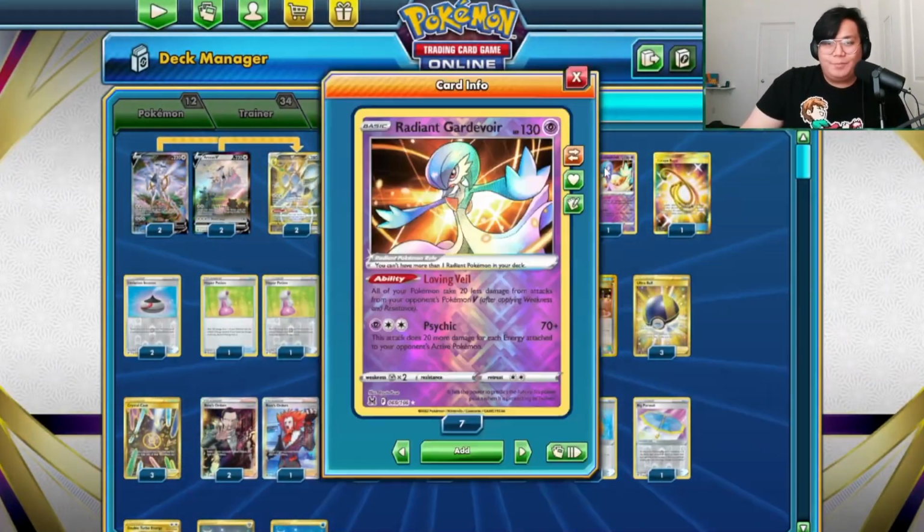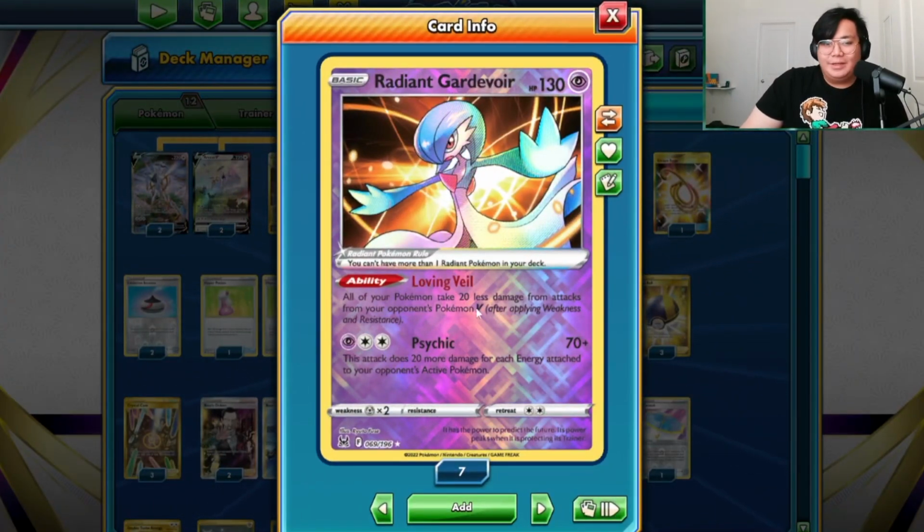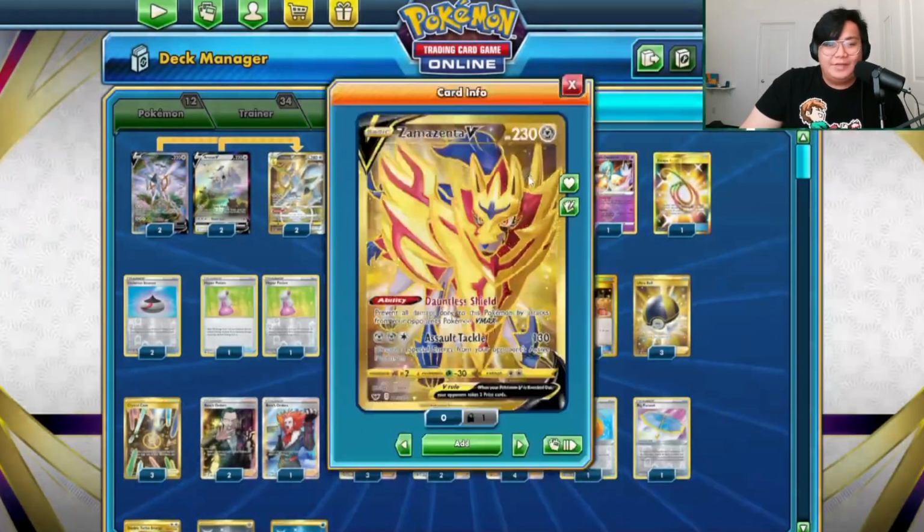For our techs here, we're playing one Radiant Gardevoir. Loving Veil ability does, this Pokemon takes 20 less from Pokemon V's. Very relevant. Very good Radiant ability there.